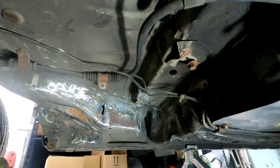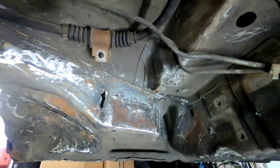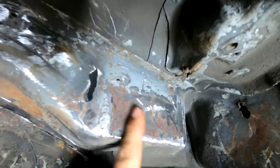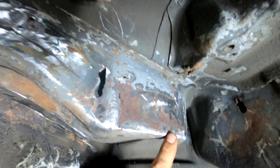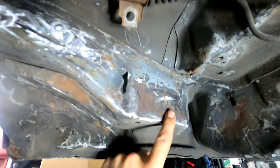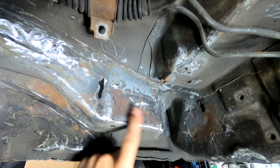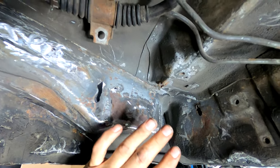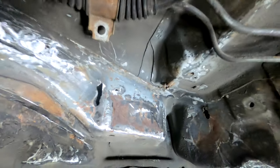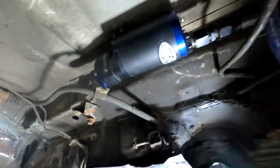Here's where we're at: I finally was able to cut all this out of here. Interestingly, there's a lot of surface rust under here from 20-some years ago — the car was never really driven in the rain and snow. This time around we're probably going to do some weldable primer so I can spray all this, then get the metal in place and weld it without worrying about bare metal under the frame. The fuel pump is mounted here and that's all looking good.